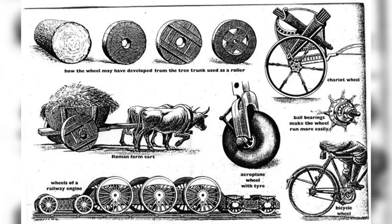The significance of this discovery extends into our understanding of technological evolution itself. Rather than viewing the invention of the wheel as a sudden breakthrough, we might need to reconsider it as the culmination of thousands of years of human experimentation with rotational technology. These humble spindle whorls could represent the first steps on a long journey that eventually led to the potter's wheel, the chariot, and ultimately the complex machines that drive our modern world.